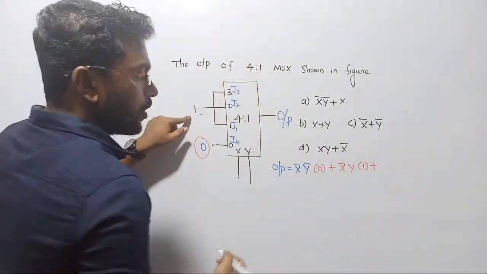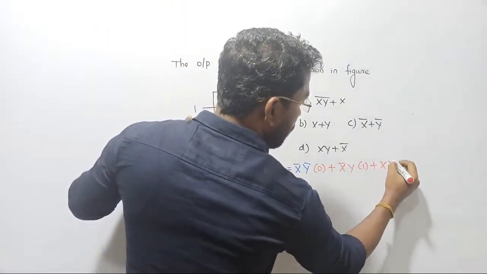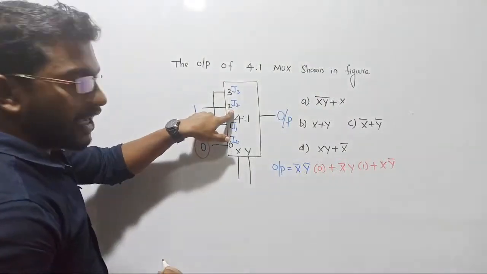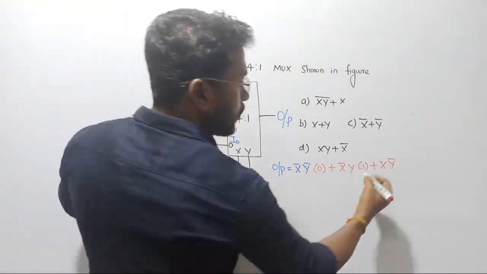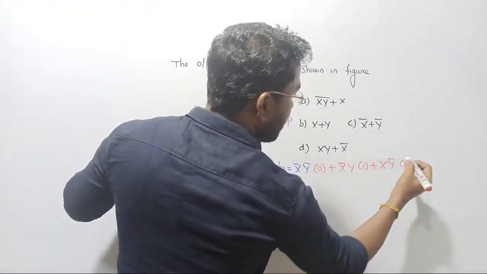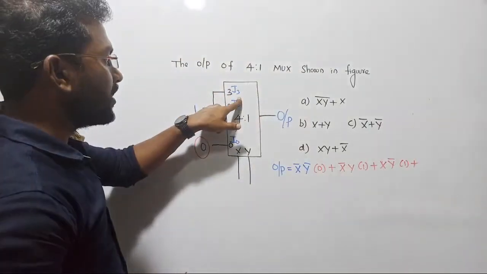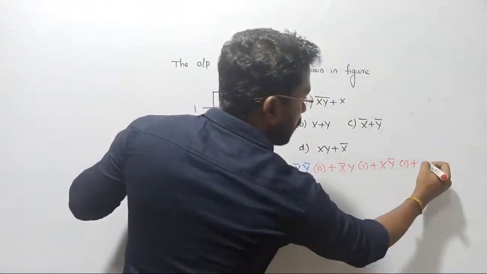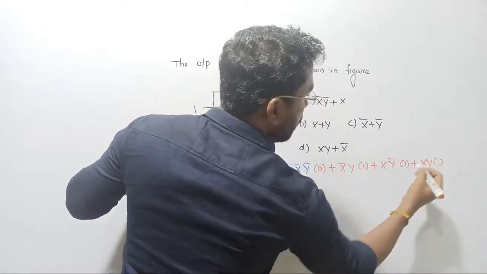Plus the third one is going to be X Y bar, that is 1, 0. Automatically I2 will be enabled, but that is also going to be what? Its corresponding electrical signal is also 1. Finally I3, it is also going to be 1, and with this one we are considering XY with 1.